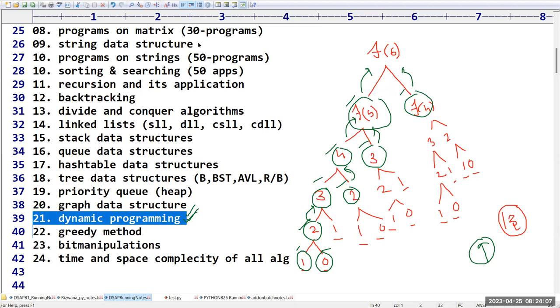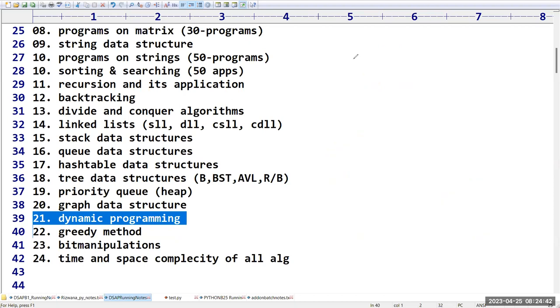If anywhere repeated calculations are there, we will store that data in memory and recall it whenever it is required. We are not required to compute again and again and again. I think you people got clarity about how dynamic programming is going to work. Can you please confirm, is the theoretical concept of DP clear for you people? Yes. Right.